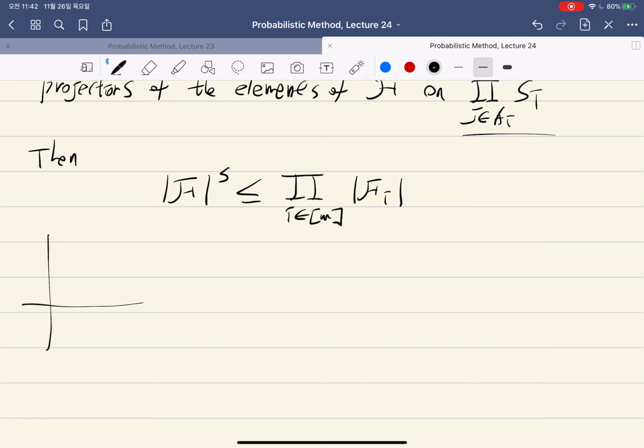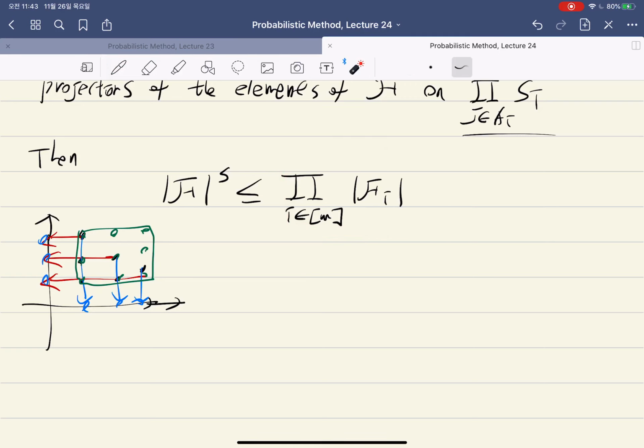So what it means, in simple terms, is that in two dimensions, you have these 6 points. If you do the projection here and projection here, you have 1, 2, 3 by 1, 2, 3. If you take the product, then what do you count? You count a total of 9 points, which is the right-hand side when S is 1, and the left-hand side is 6. So it's saying that this 6 is at most 9. If you take this box which contains F, then the number of points in the box is at least the number of points in F. That's what it says when S is 1.